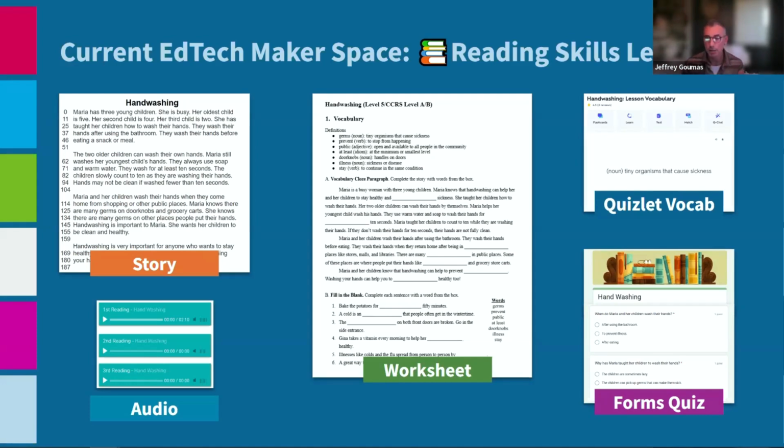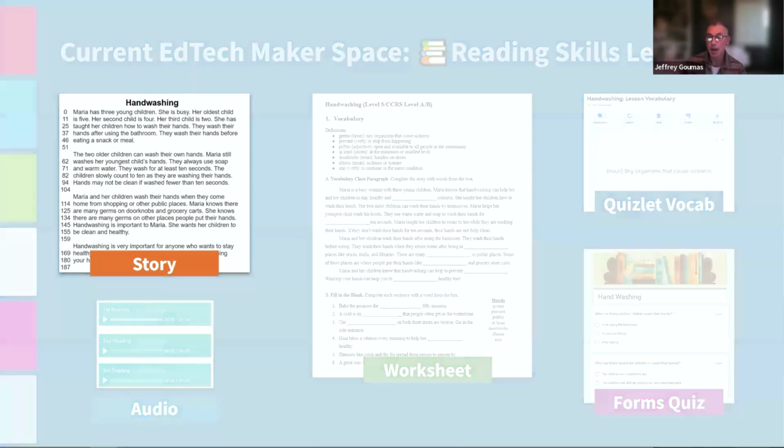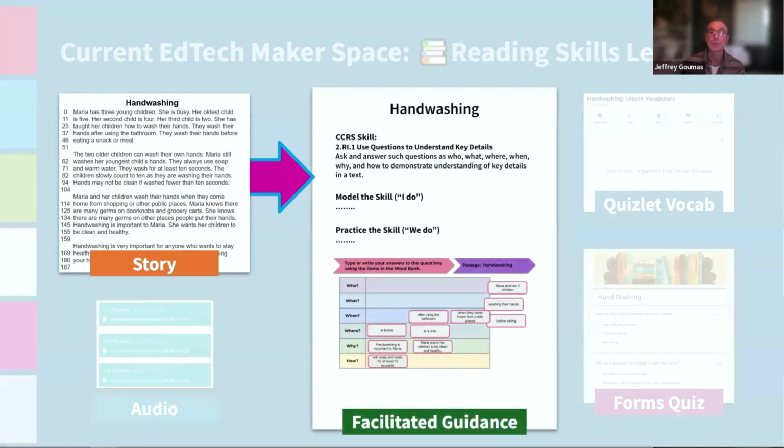We're currently pulling all of these things into SkillBlox. The stories are already in there. And right now we're working with teachers to actually build out facilitated lessons that go with each of the readings, not each of them for one level. So about 30 or 40 lessons will be coming out of this, but this is our first attempt at actually having teachers design facilitated lessons that go with content in SkillBlox. But in about 2 months' time, you're going to have access to about 20 to 30 lessons that are at first to third grade level reading.